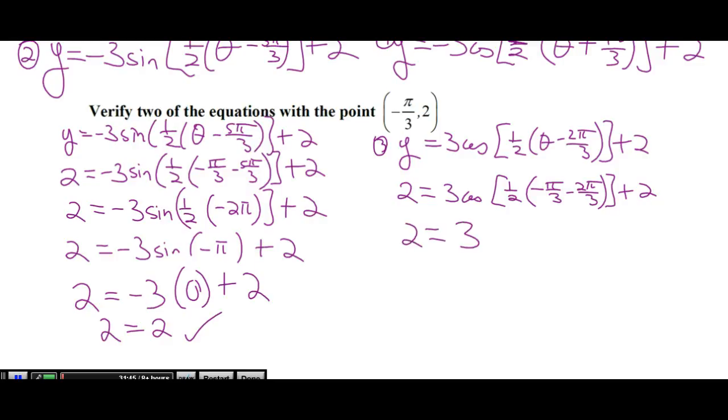So basically we kind of know that this needs to work out to 0, the sine of something, this thing in here. So it's a half of negative 3 pi over 3, or just a half of negative pi, which is negative pi over 2, and we know that the theta intercepts are pi over 2 plus n pi. So if it's negative 1/2 pi, negative 3/2 pi, 1/2 pi, 3/2 pi, that's 0.